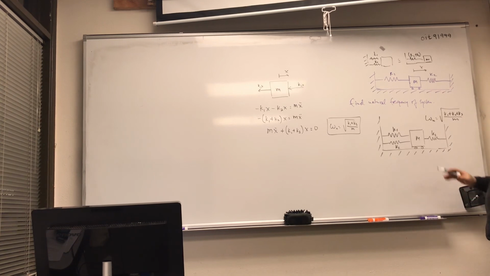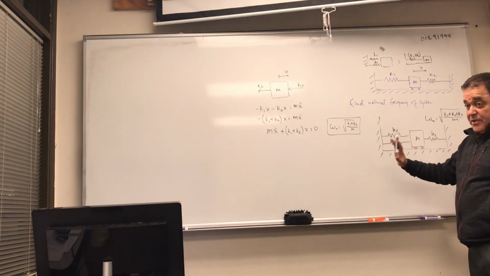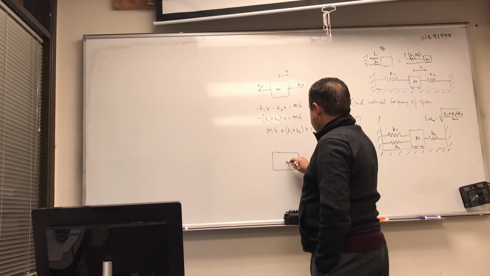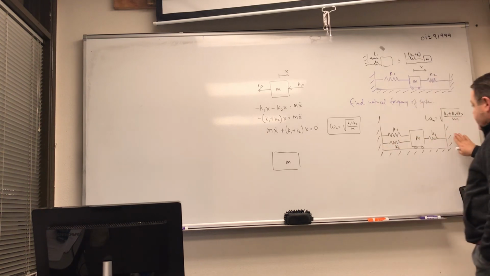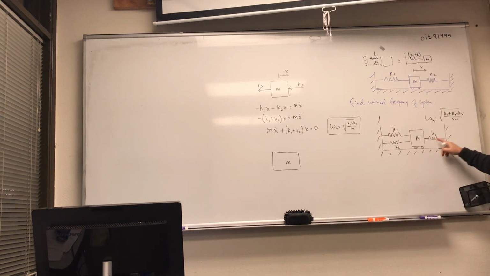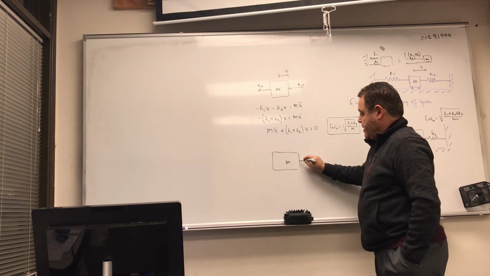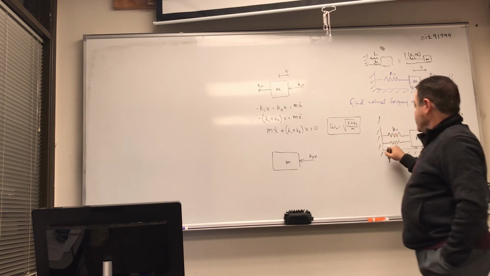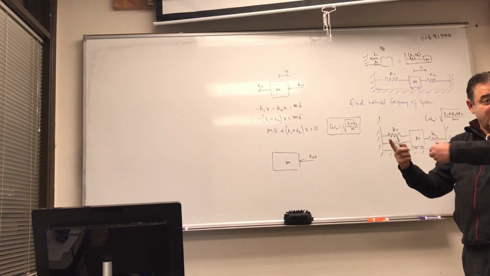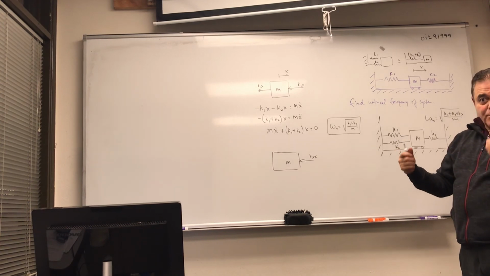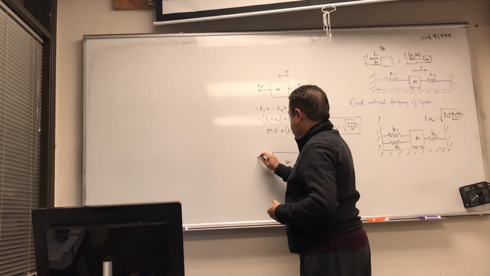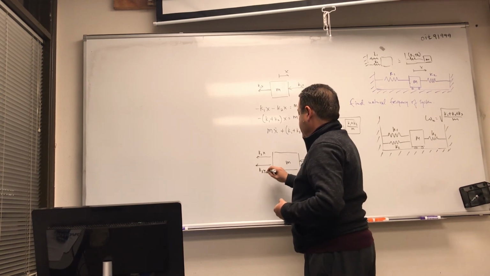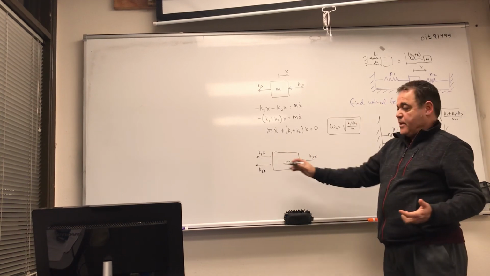Now, if you were to do the free body diagram again, just to be more exact, this is my mass m. As I push it to the right, what is K3 going to do? It's compressive, so it tends to push it this way, and we call this K3 times x. And these two will be elongated in tension, so they'll pull back the mass in this direction. Because they're in parallel, K1x and K2x act in the same direction. Everything's in the same direction.